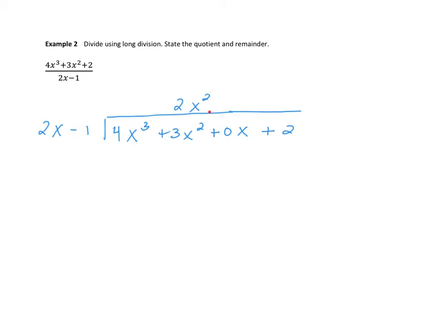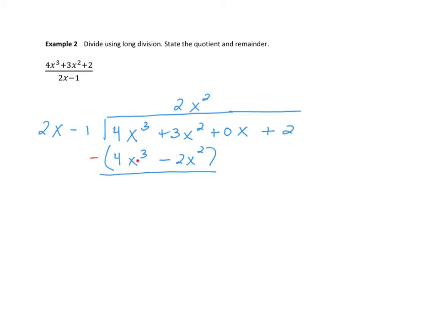So the next step is take this thing and distribute it to both terms of this. We do get 4x cubed. We get that first. But then when you multiply it to the -1, you get minus 2x squared. And we are subtracting. We have to subtract all this. And I'm going to put some parentheses for emphasis that we are subtracting both this and this.